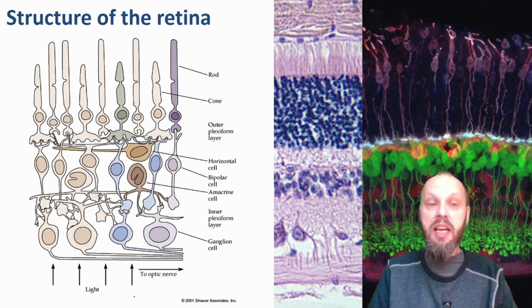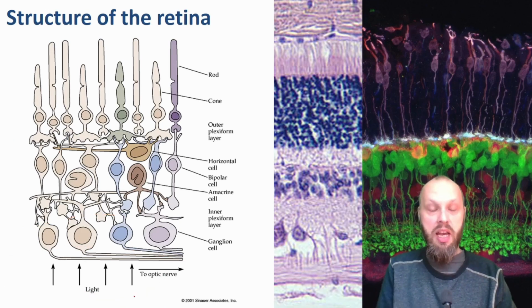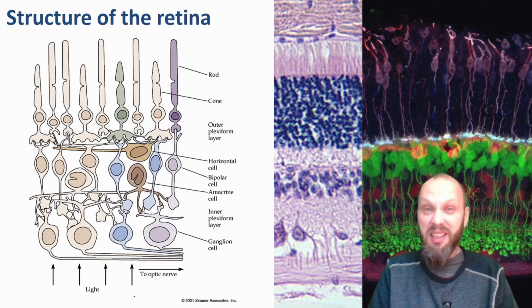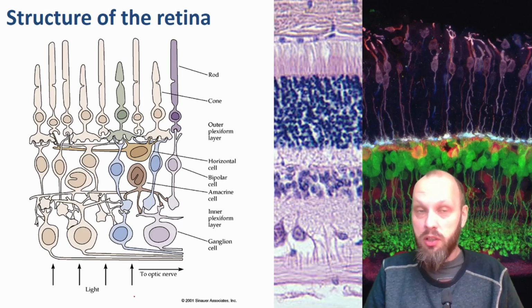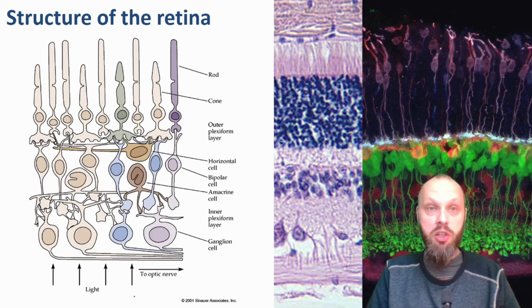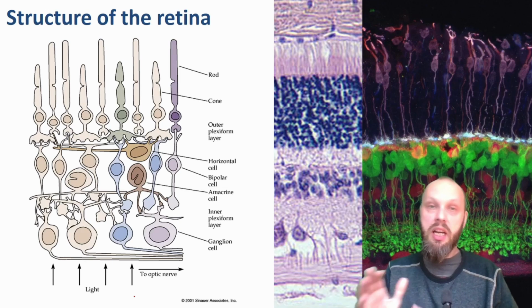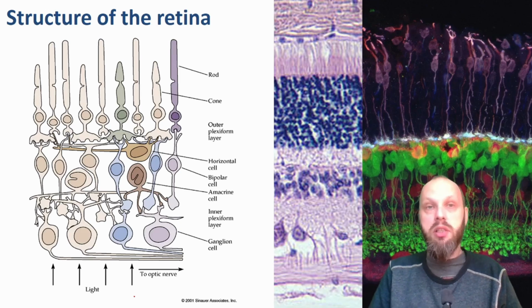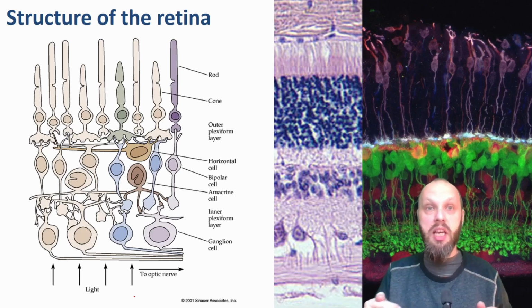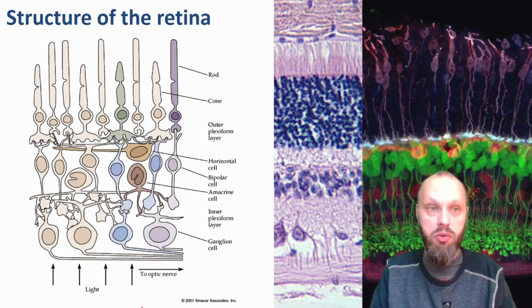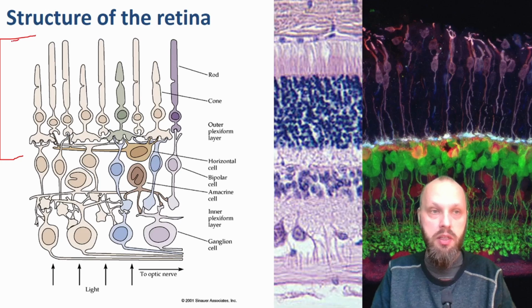So technically light enters this picture from the bottom and travels through all the neurons first, and it's important for understanding the physiology of the eye, but it's not that important for understanding the neural circuitry of the retina. So we will stop talking about that and we'll start thinking about the propagation of the signal through the actual circuitry. Everything starts at the receptors, rods and cones. Here they are. These are the receptors.